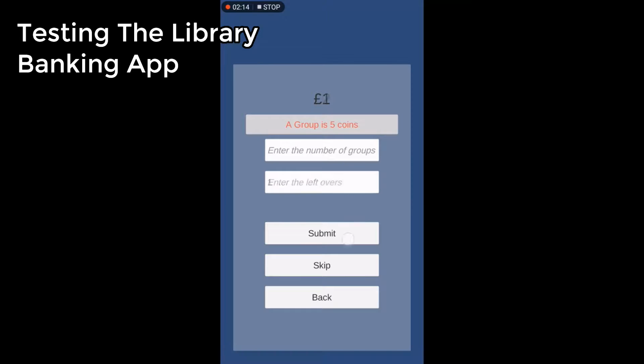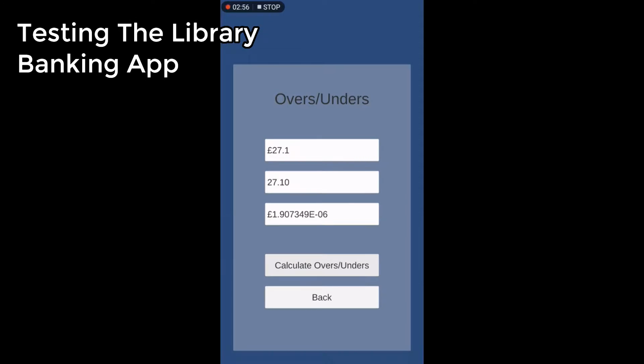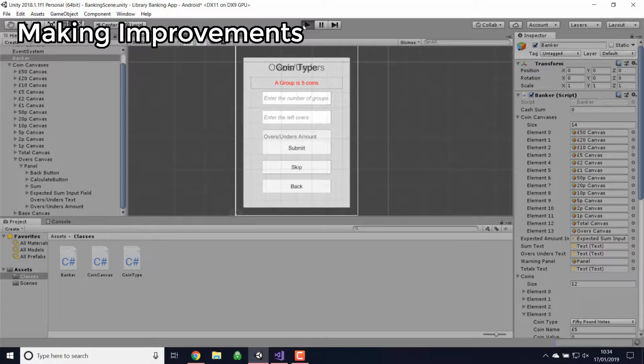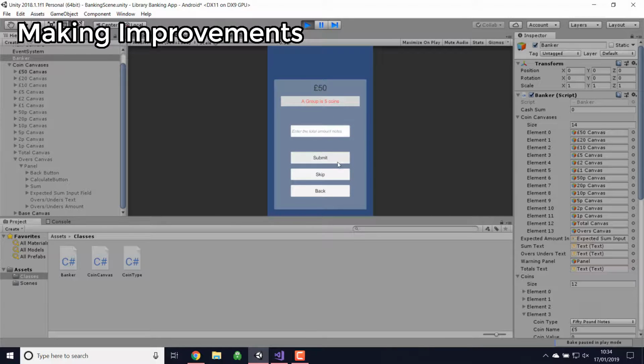However, when you started going backwards into the app, the sums were being messed up and removed, so I had to go back and fix that. I also made various improvements to the prototype where, when it was displaying the sums, it will display the coin that were related to that sum. So all the 10p's had a label next to it saying 10p's, and it made it easier to understand what the numbers were meaning, because when I was doing the test I realised afterwards, oh, I've got to figure out all these sums and what they actually mean.